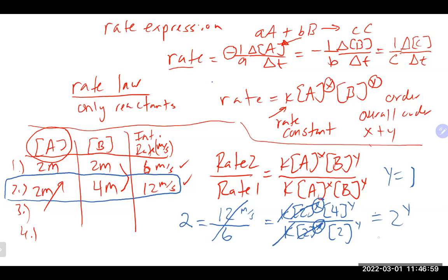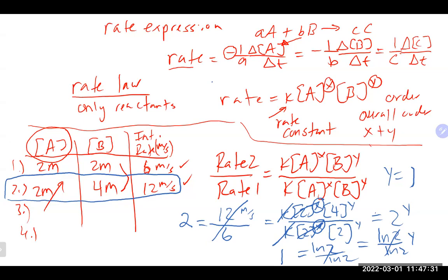If it was not a pretty number, how could you solve it? One way is you could take the natural log of both sides. When you take the natural log of the other side here, that brings the Y to the bottom, and it would equal the natural log of 2. You would divide the natural log to both sides, and you would end up with 1. So if you don't get a really pretty number, you could actually take the natural log of both sides and divide them, and you'll get a better number, maybe closer to a whole number, stuff like that.